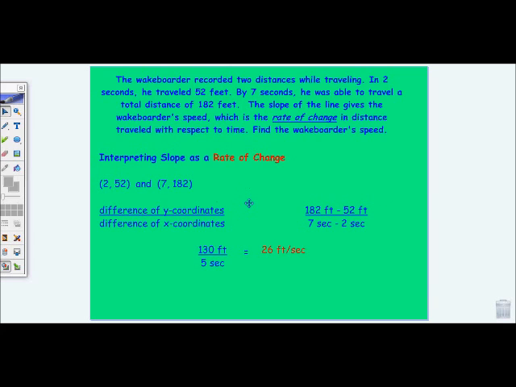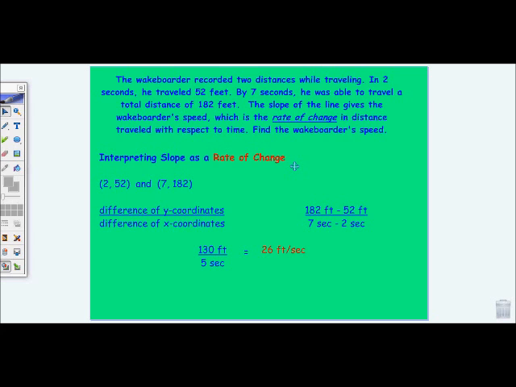All right, the last terms that we will talk about that also have to do with slope are going to talk about rate of change. And this you deal with a lot in science class. We're going to go back to the wakeboarder that we talked about at the beginning with the ramp. And this time we're going to get some times.